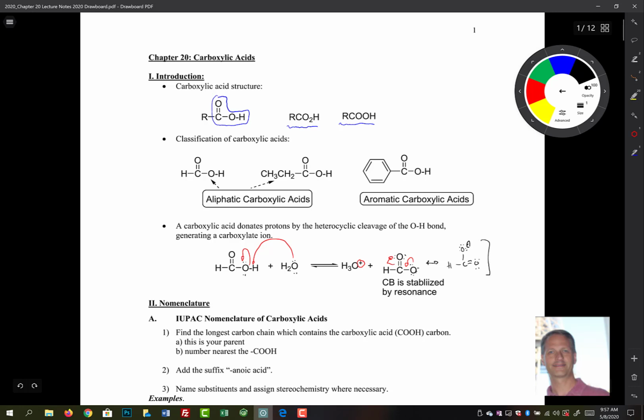that structure. And remember, acids are stronger when they have more stable conjugate bases. So normal OHs have pKa's of around 16 to 18, depending if you're primary, secondary, or tertiary, whereas a carboxylic acid has a pKa somewhere in the realm of about 5. So that's a difference of 16 to 5, which is 11, so 10 to the 11 times stronger of an acid, mostly because of that resonance structure.